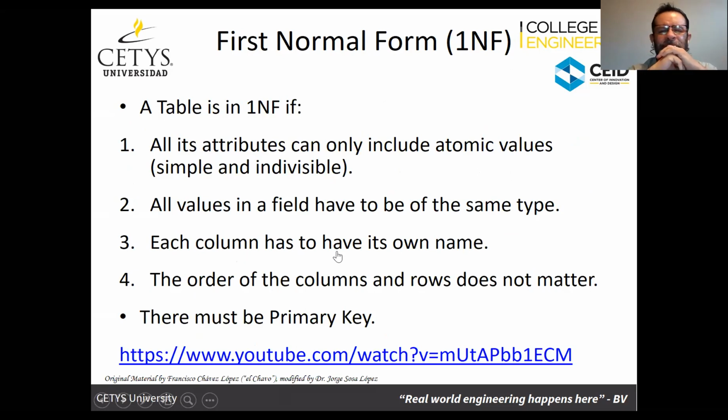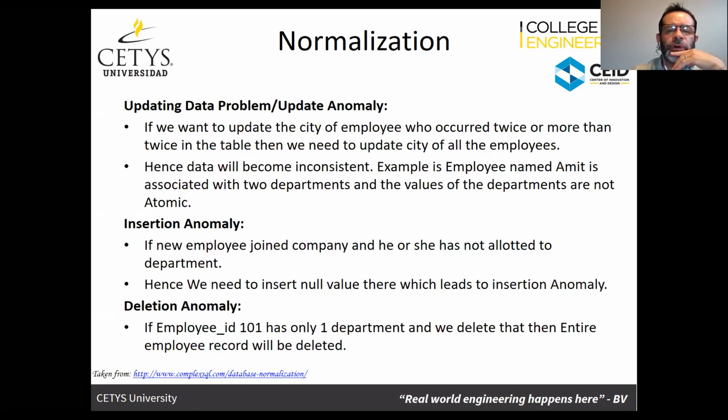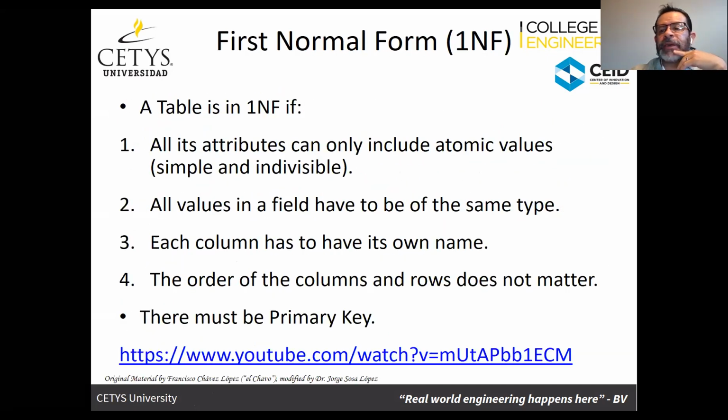And this is something very important in a database. The order of the columns doesn't matter. It really doesn't matter. So here, for example, we usually think, okay, the primary key has to be here on the right, then the name, then the city. We mentally put a certain order in the columns, but really the columns could be mixed up. That shouldn't be a problem. So the columns, the fields, don't have any sort of order.